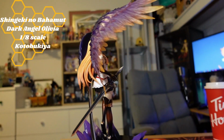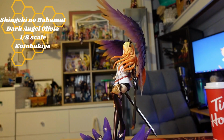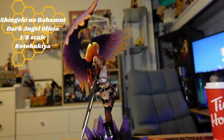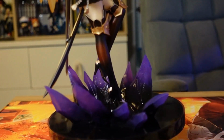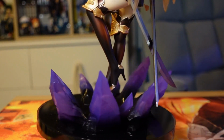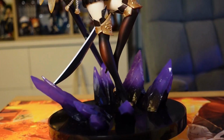Yes, she was a bitch to put together, but by God, it was worth it. It took me so long to put on this belt because I didn't understand that the torso could come off because that wasn't in the instructions. So I was trying to figure out how to get a belt on, and it was a nightmare until I finally took the plunge and took off her entire torso and finally was able to get it on.